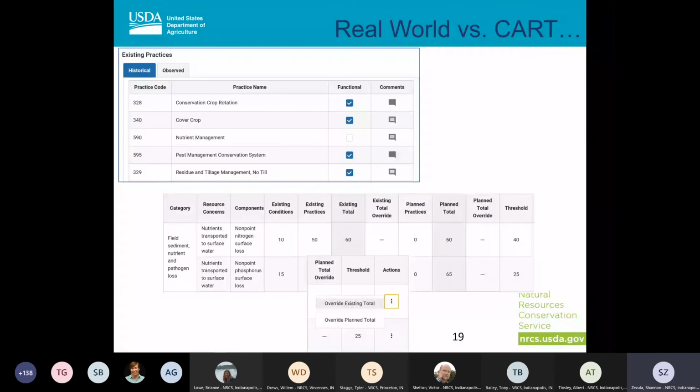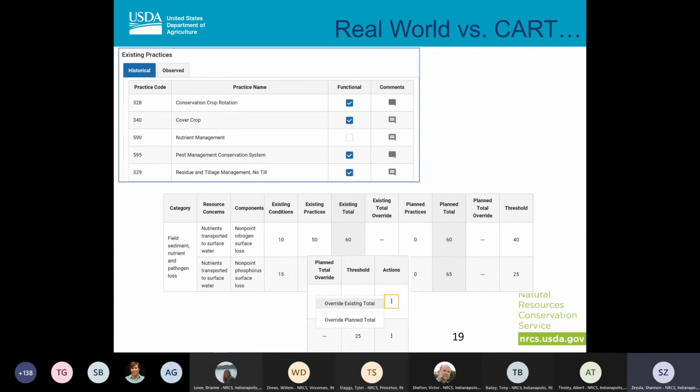Okay, so I'm going to show you an override that we didn't highlight last year. As a conservation planner, and I'm just going to get on my soapbox here, you should not be concerned with what goes on behind the scenes as far as planned practice points or existing practice points. Your job as a conservation planner is to go to the land, look at the resource condition, talk to the farmer, convince that farmer of what the next best practice for them is, meet them where they are, talk about the next step, enter that in the CART, and let it shake out where it is.